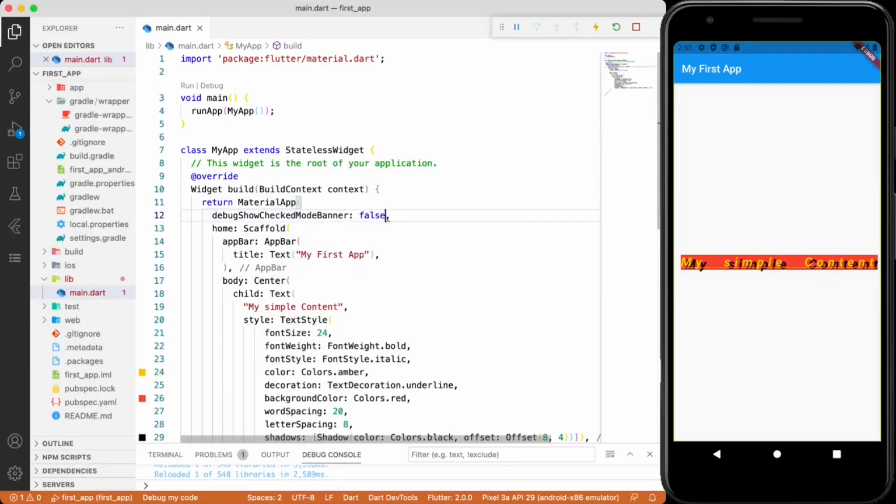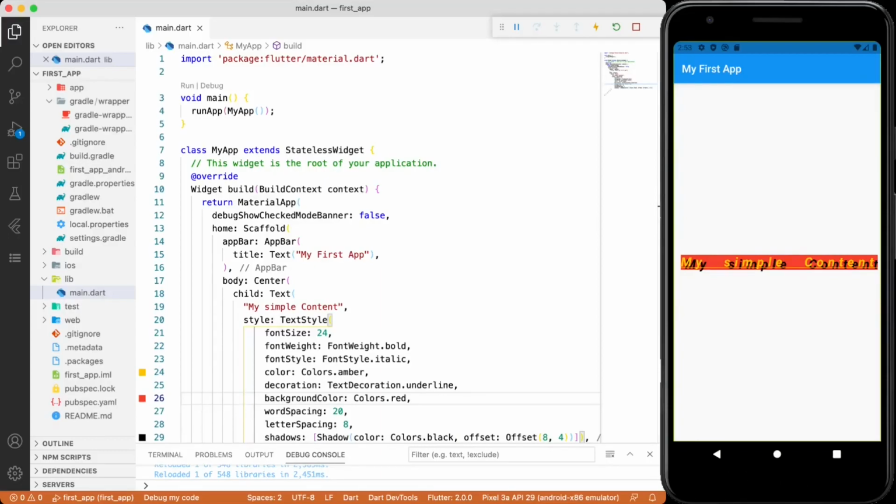I'm saving it. For running the application, go to the terminal and run flutter run, or else go to Run in Visual Studio Code and press Start Debugging, or F5. I already ran the program, so the changes got reflected by hot reload. So the debug banner got removed.